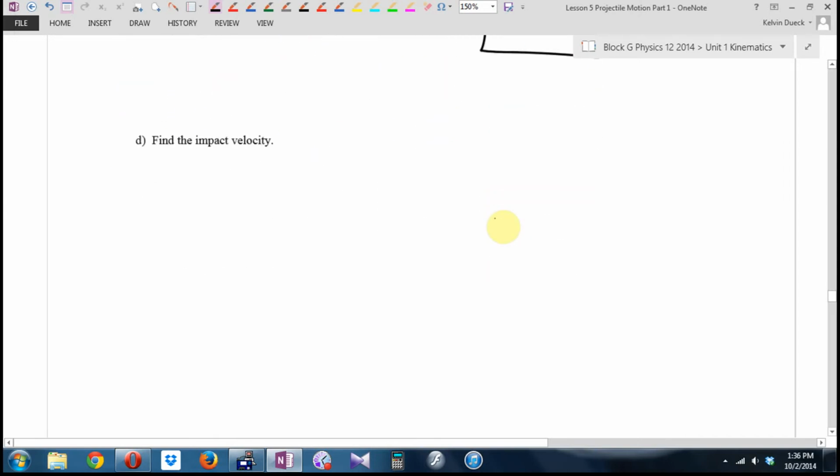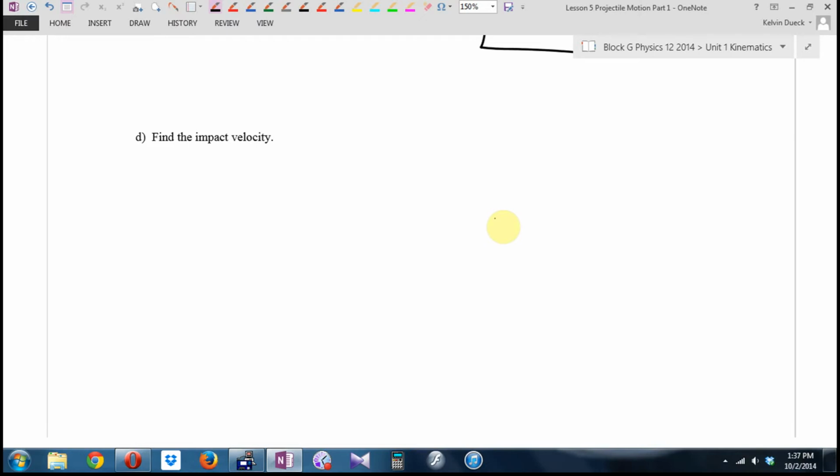D. Find the impact velocity. Now, there is an answer that irritates me, because the other way they'll phrase this is they'll say, find the speed that it hits the ground at. And I'll have kids say, oh, 0. No, that's after it hits the ground. Yes, it comes to a stop. So when I say find the speed or find the final velocity that it hits the ground at, I'll usually say find the impact velocity, but not all the homework will. What I mean is the impact right before it hits the ground, what's its velocity?